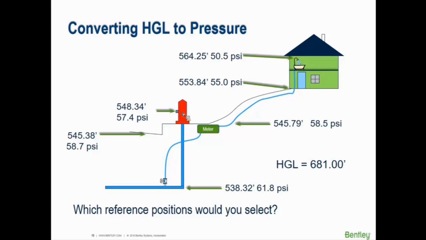Where you might want to use something other than ground elevation is when you're comparing a sample data point. So this is ground elevation, but our sample point is here. And this could be a foot, 2 foot, 3, 2.5, something. I don't remember the exact measurement off the top of my head, but there's a height difference there, definitely from the ground up to the sampling point. So if you're going to compare the model, your hydraulic model, to the real world, it's best to compare that using the exact elevation, or close to it, as close as you can get, of the sampling point connection.